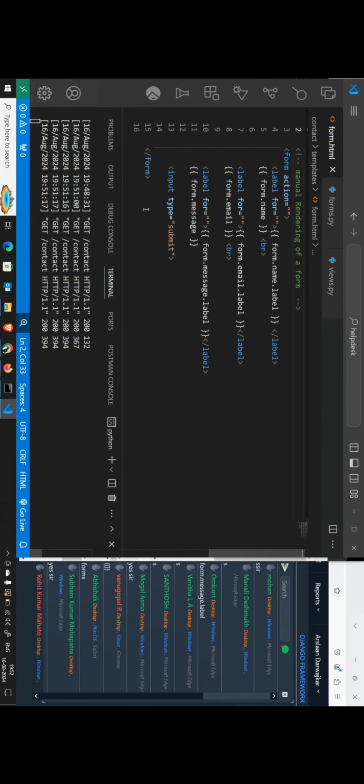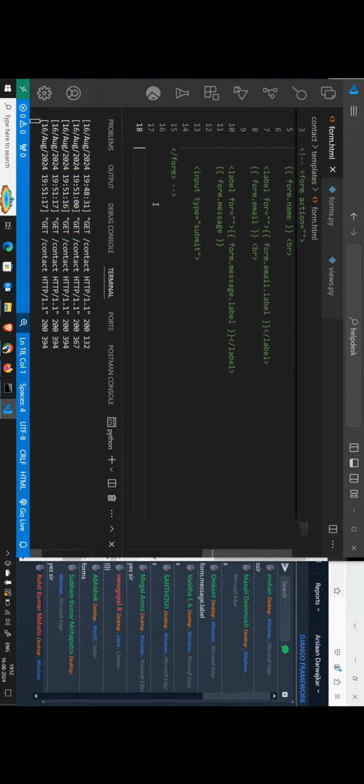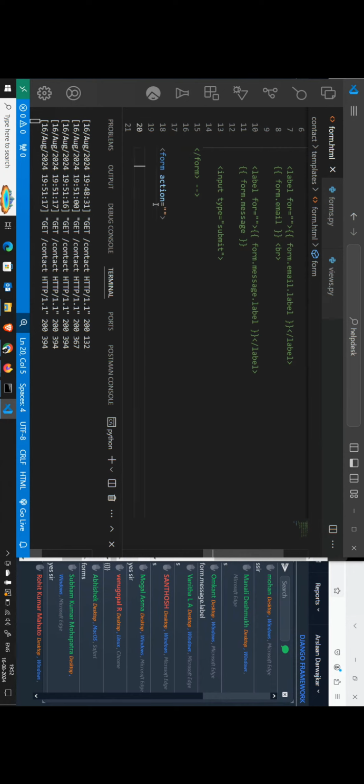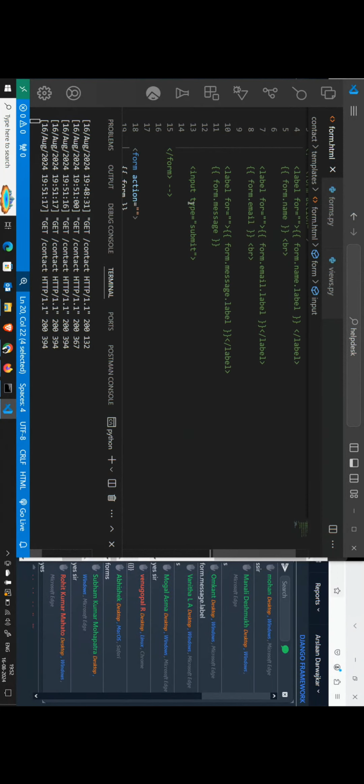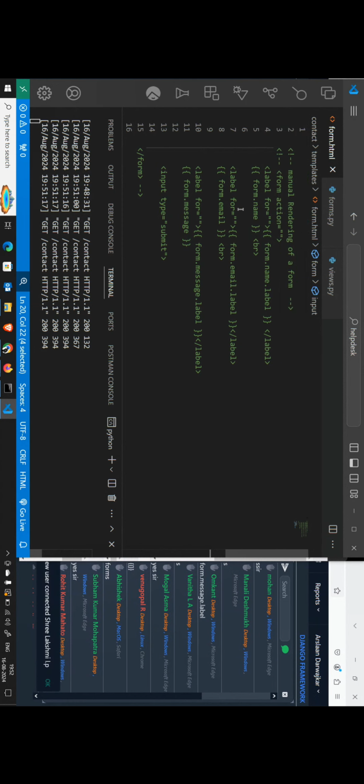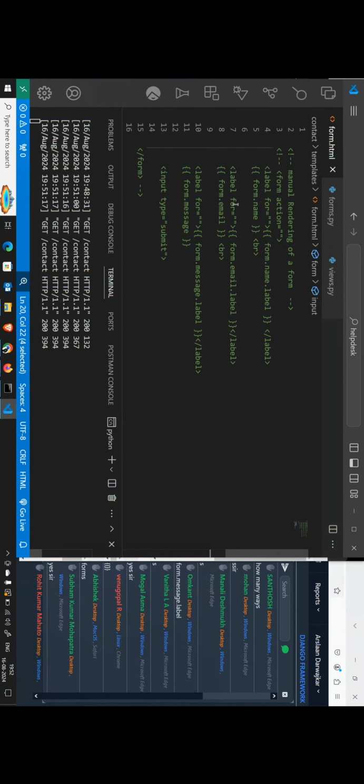Now before this we learned about one way, right? Form, inside which we are choosing the default rendering of a form. Correct, we directly say form and input. So I'm keeping this code for your reference to see all the different types of form rendering. I'm going to share this zip file for you.